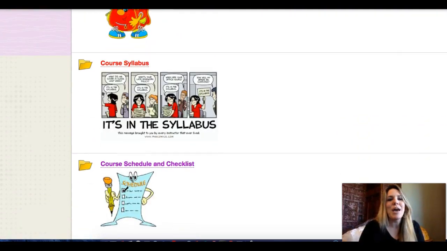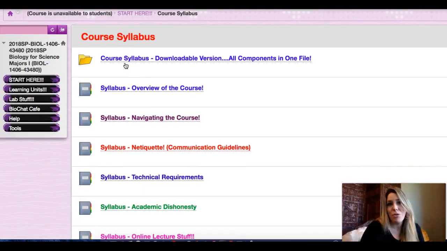So once you've gone through that, this one is extremely important. That, of course, is the course syllabus. So you'll want to make sure that you have thoroughly read the course syllabus and understand it forwards and backwards, because this is my contract with you. Now, I do reserve the right to make changes to it, but this is what our plan is for the course. So it includes everything that you'd normally find in the syllabus, including the grading policy, any dates that we have off, for example, and what's expected of the course.